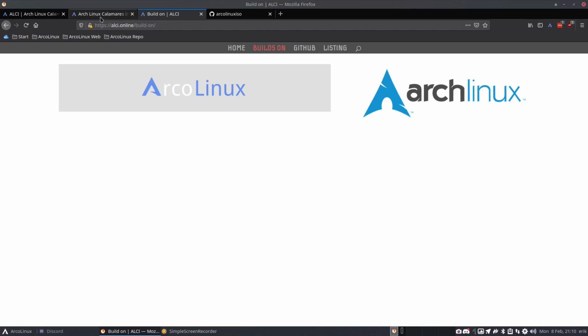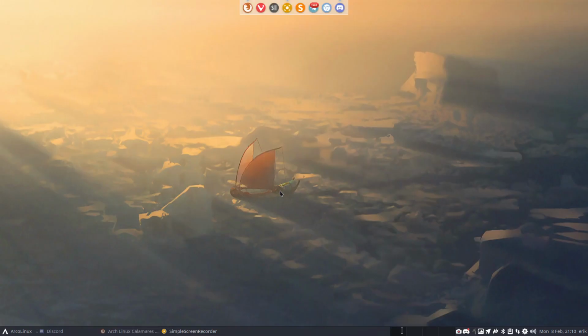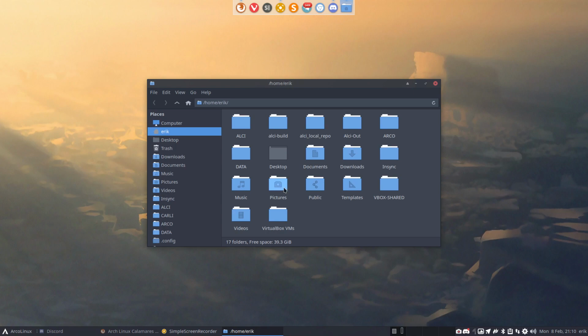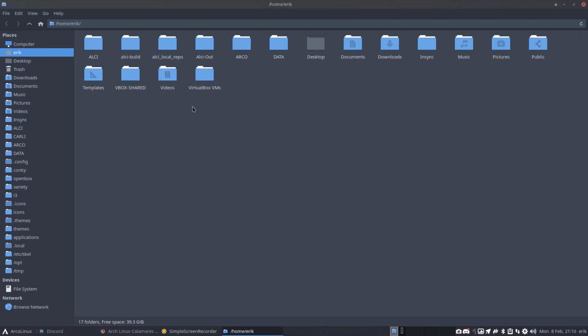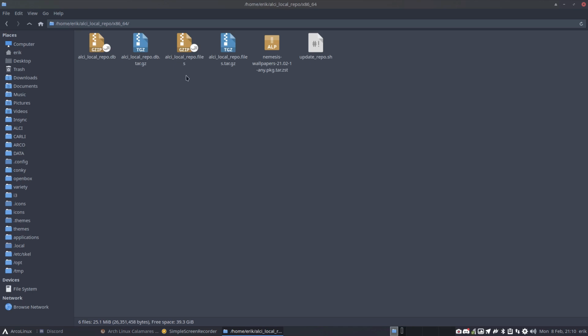All right, enough said. What has changed? Well, Super Shift Enter. I've made it official. We have an official repo, an official ALCI local repo. That's gonna be fun. That means any package you build or any package you download from somewhere and you want to have it on the ISO, just put it in here.